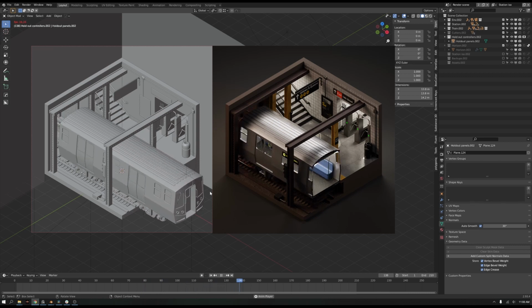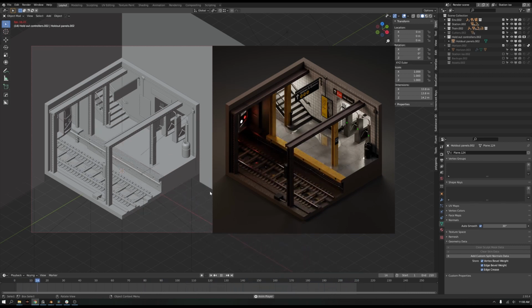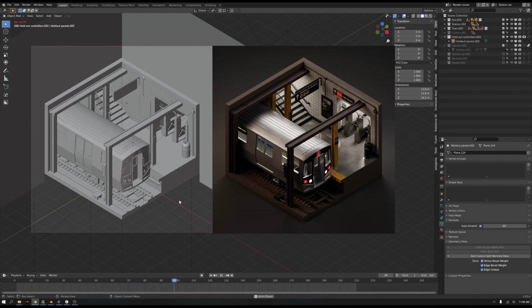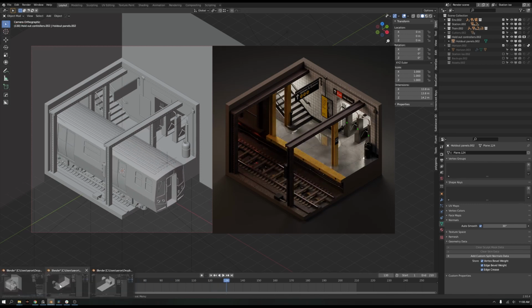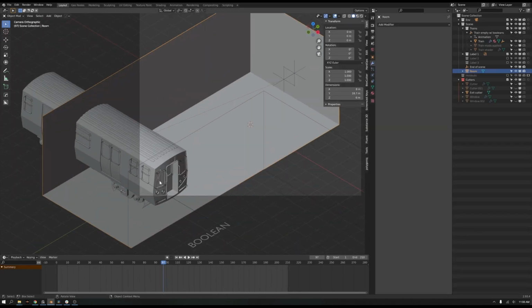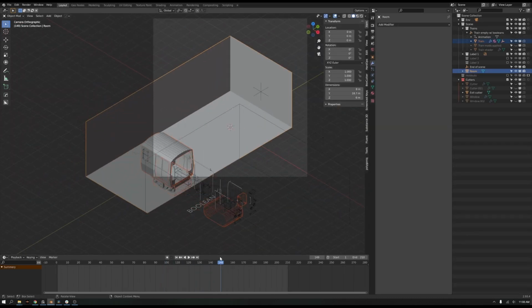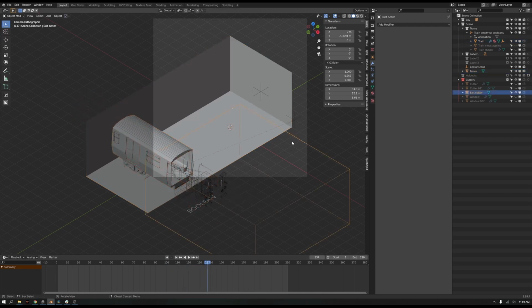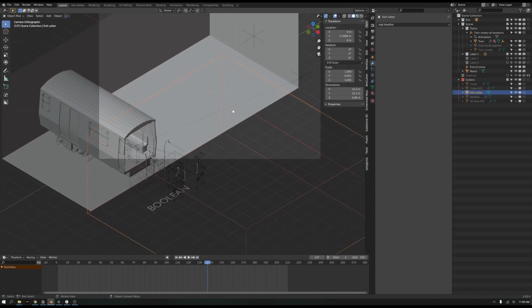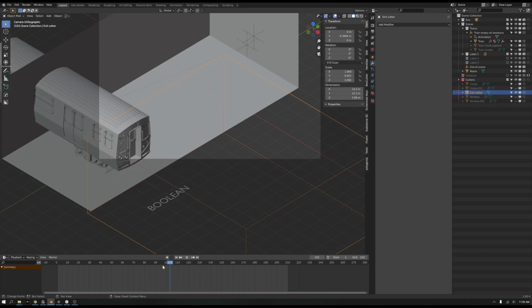So this is not really a step-by-step tutorial, just kind of walking you through how this was done. So let's take a look, and I want to show you just the train in isolation. And here it is going into a Boolean cube. So this is when I first started the scene, and I knew what I wanted to do. I wanted the train to sort of disappear as it exited the station. And my first assumption was, okay, Booleans, that's how you do this kind of stuff. And as I got into this project, all kinds of problems came up, which I want to tell you about.